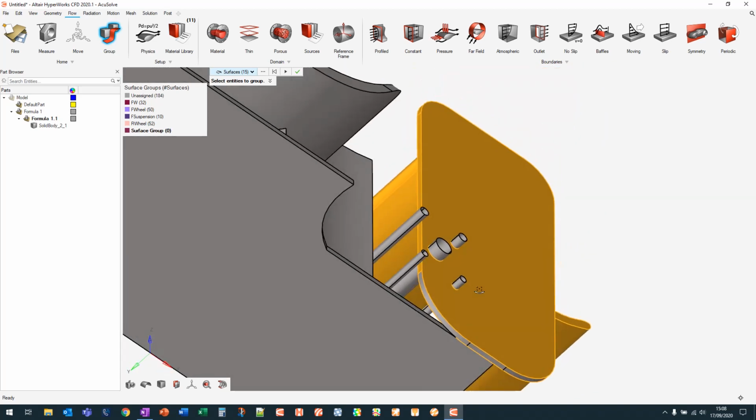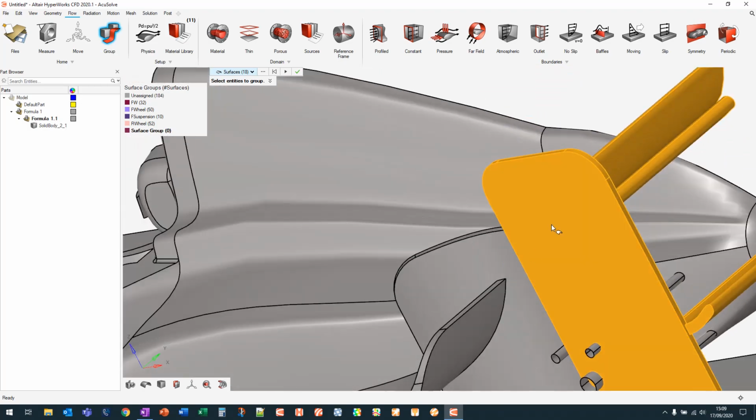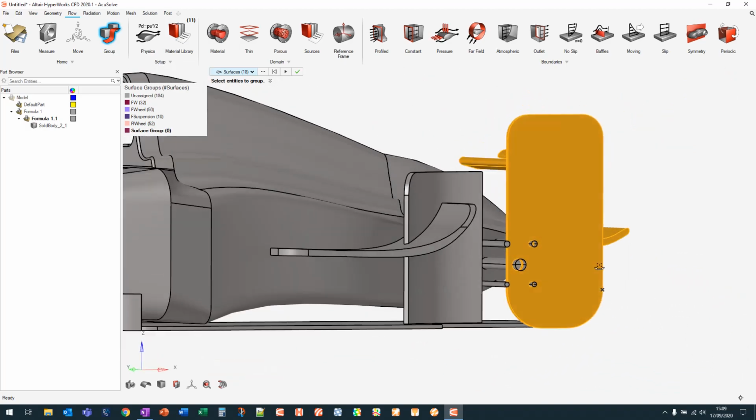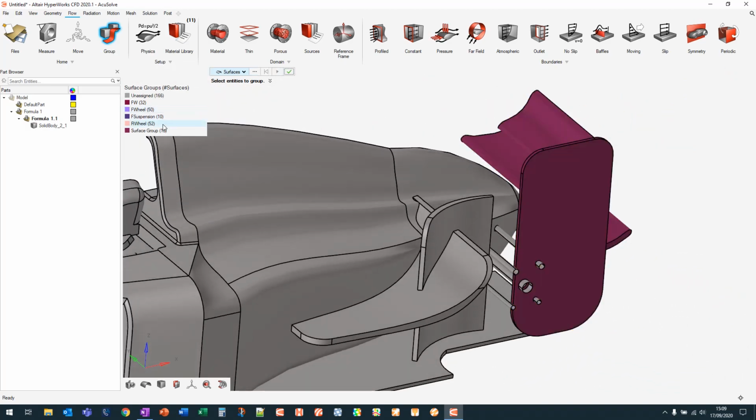And we can have a rotate around and see that there's a few missing here, so if we press Control we can just add these into the model. And I believe that will be it for the rear wing. So let's press play on that, rename that to rear wing.